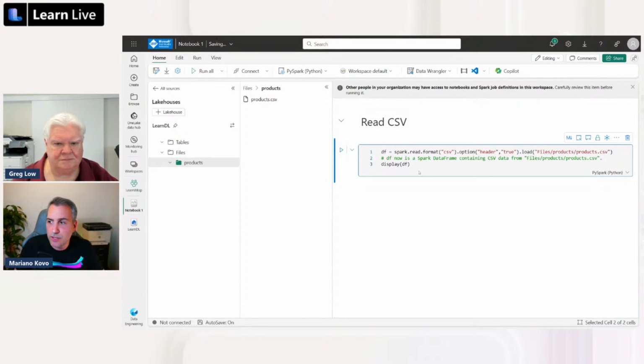So we are going to use Python, and we are using the Spark read command. We are specifying the CSV type of file. We are going to say that they have headers, and the location will be Files, and the subfolder is products, okay? And we will display this data frame.